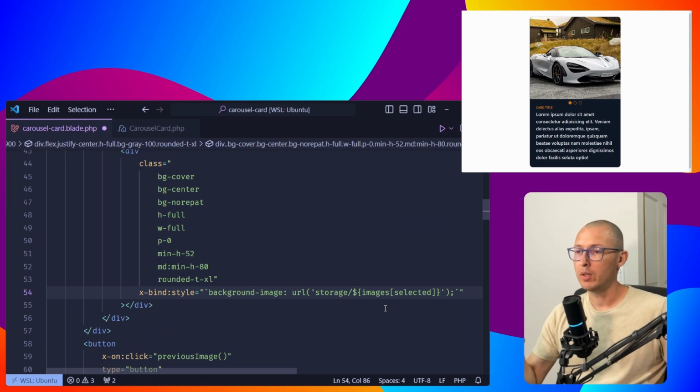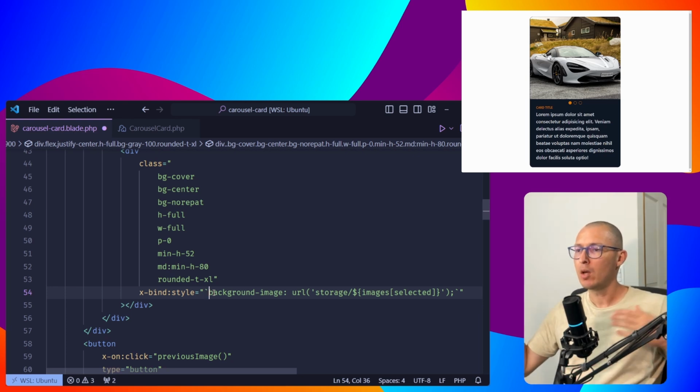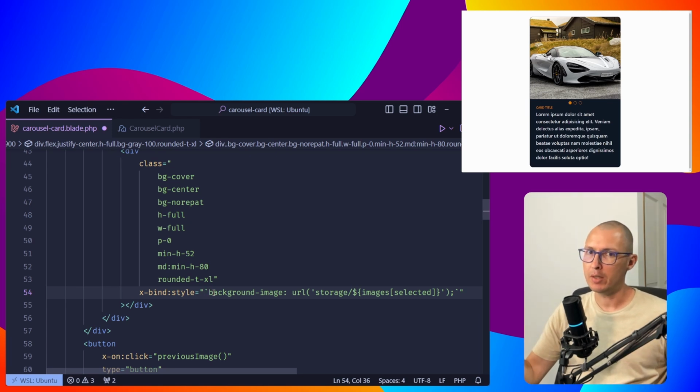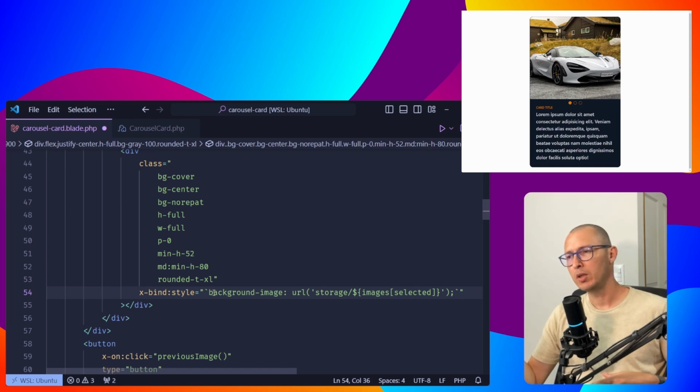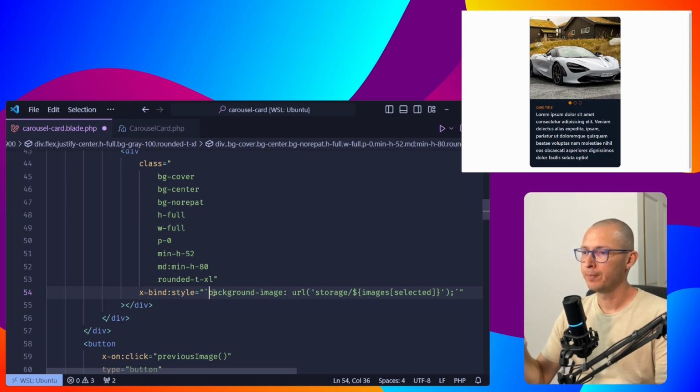And just so if you didn't know, backticks is basically just a way in JavaScript to output a string, but being able to escape variables within that string without having to use concatenates and plus, etc. Similar to what you do in PHP with double quotes and including variables inside double quoted strings. And let's save this and give it a try.